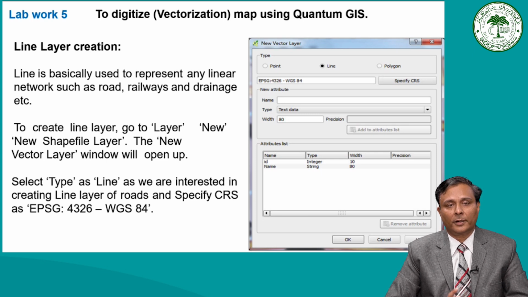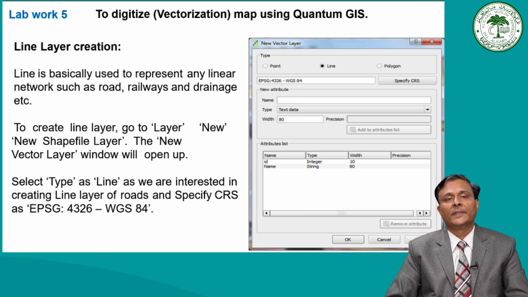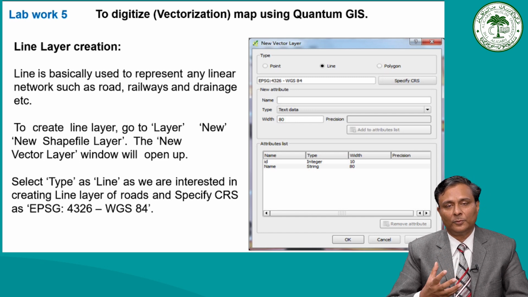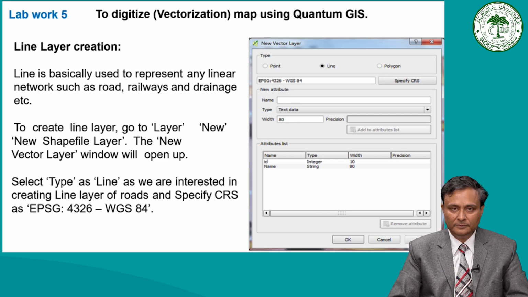And the coordinate reference system, generally we take the same as the base map. If the base map is georeferenced in a certain coordinate system, we would continue with that, because we would be copying the map realities into the system from that original map. So we would continue with the same CRS, coordinate reference system, on which the base map has been georeferenced. In our case, it is WGS 84. So I have written WGS 84. This would be the first step.